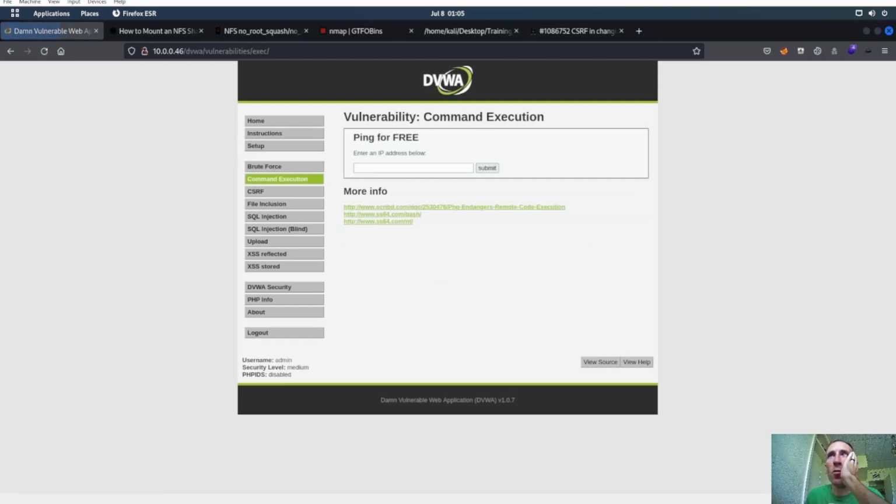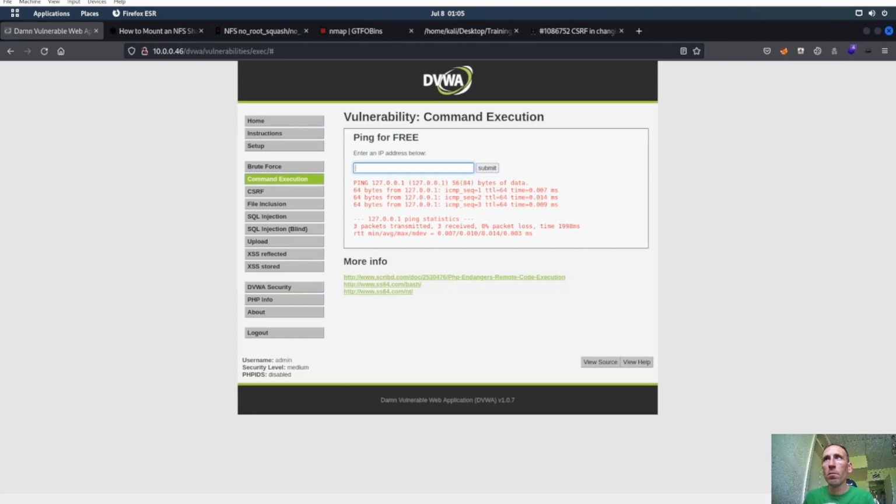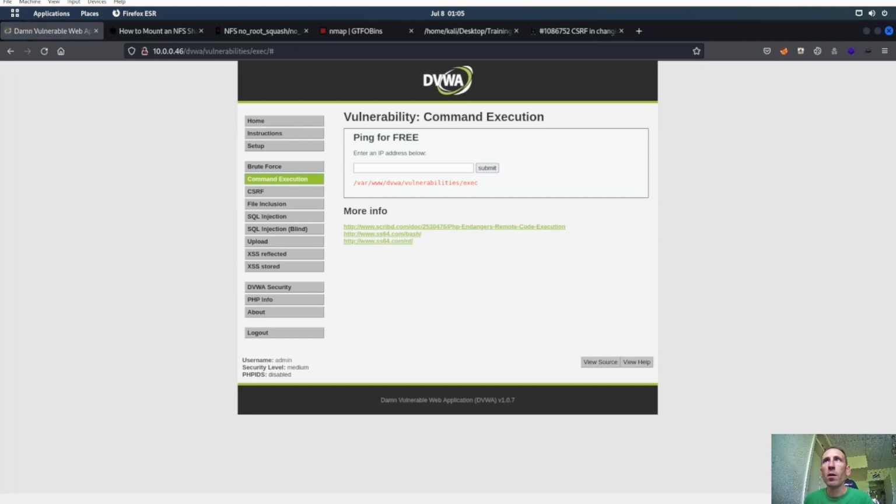All right, so we did the brute force, we did the command execution. We should still be able to get a callback also. Can I do a double pipe on this? Nope, it doesn't care about double pipe. Single pipe. I wonder if I can leave that space in there. We can submit that. I wonder if it'll do the space. Nope. Okay. Sometimes you can do a double pipe, and that'll also allow you to do it. But we do get command execution like that.